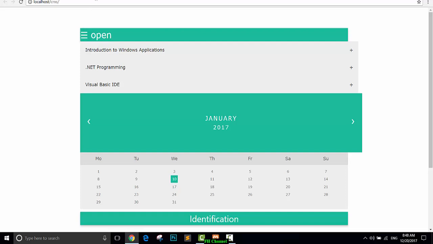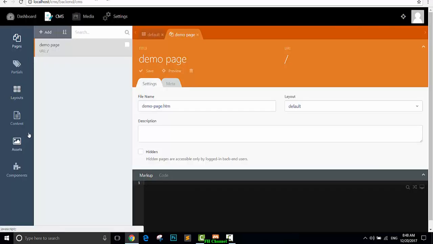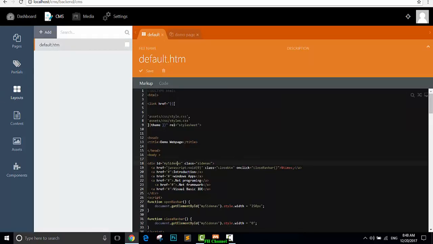So the next step is we should include those partials into our layout. Just click here. These are the partials we're supposed to include into our layout.